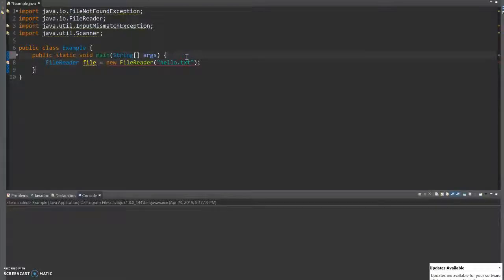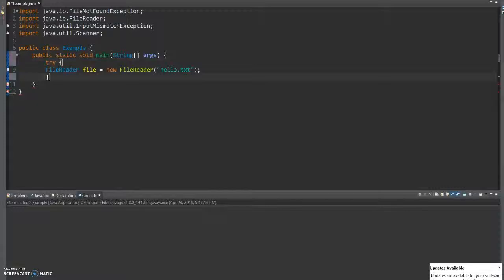We can know that that's where the issue lies. But today I'm going to show you try and catch. Try and catch are keywords that are set aside by Java for exceptions. So this try block here basically just surrounds your normal code. You especially want to make sure it surrounds your code that is potentially problematic. A great example of this is a file reader object, because when you create this file reader object, you're asking it to open and read this file. And if Java can't do that for you, then it needs to have a way of letting you know.